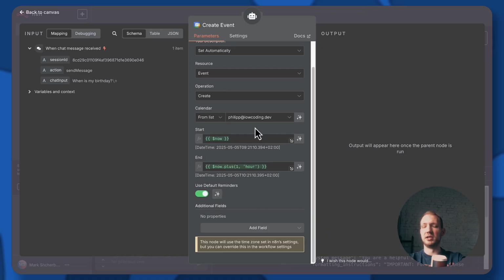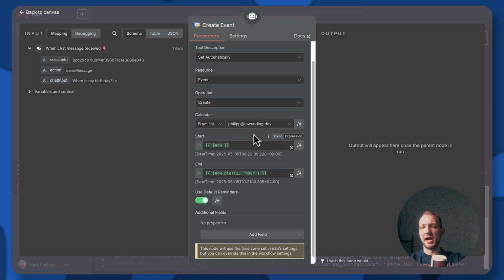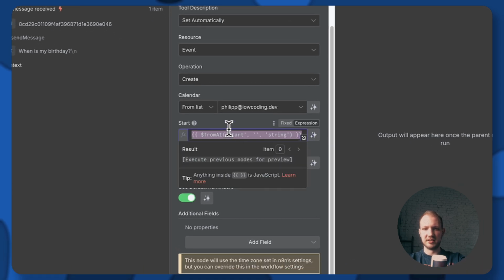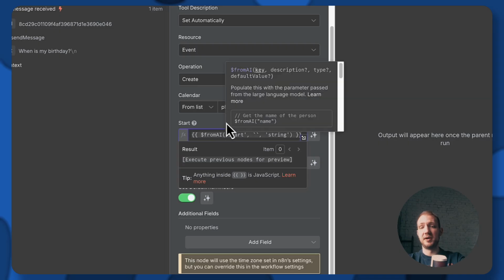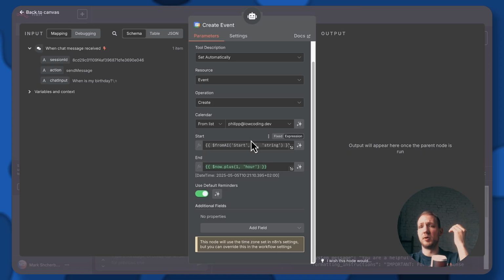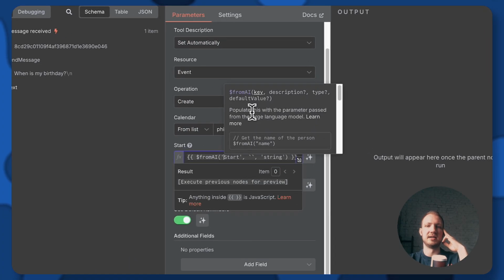So somehow I need to provide a way to map user input, right? How to do that is to use From AI parameters. I'm going to press this icon and then close it. And as you can see, there is a From AI parameter popping up over here. From AI is something which won't be hard-coded, but will be provided by literally your connected language model. In our case, meeting start time will be provided by AI based on user input. If you check what's inside, you can see that the From AI parameter has a key, which is basically the name of the parameter, then a description, in this case empty, and then a type, in this case a string.